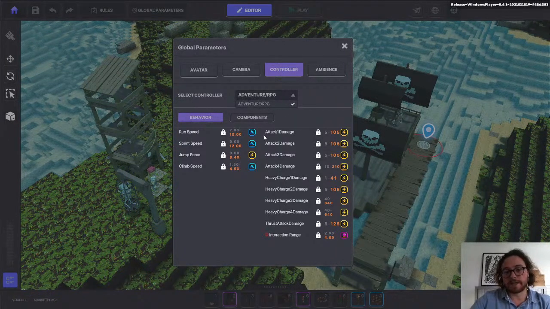Here, you are going to be able to select between a few controllers to define how you want your character to be moving and how you want the interactions in the game to be working. Here you have a lot of information regarding what kind of variables, what kind of data are tied to this controller. And here on the right, you will see how it is affected by the attributes the user possesses. So here, for instance, you can see that a lot of damage related are actually affected by the power, whereas some of the interaction range here is defined by magic and some other stuff is defined by speed. And this is just behavior.